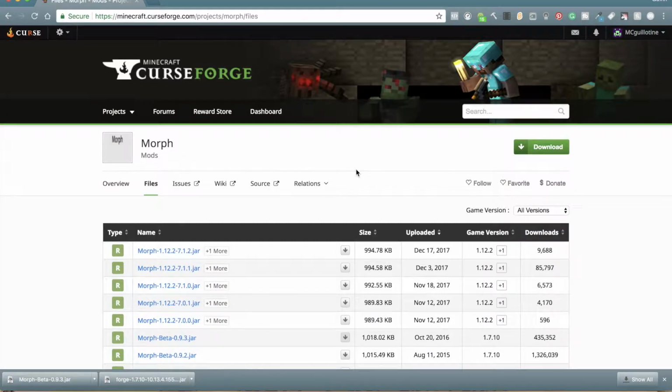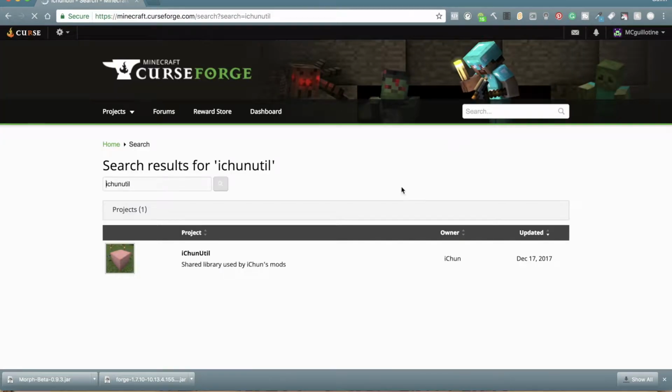Alright guys, sorry, I forgot to add one thing: for the morph mod, it has a library. A library is basically something that takes little things from there to make the mod work. It's called iChun Util, with a T's, I believe, and it should pop up right up here.